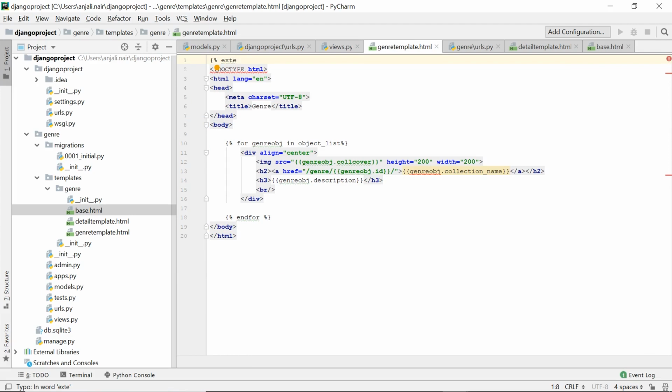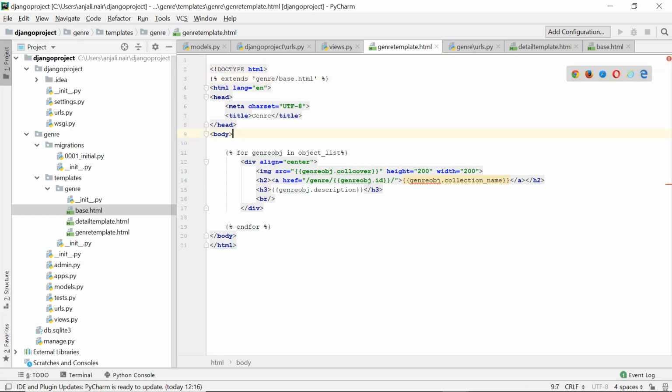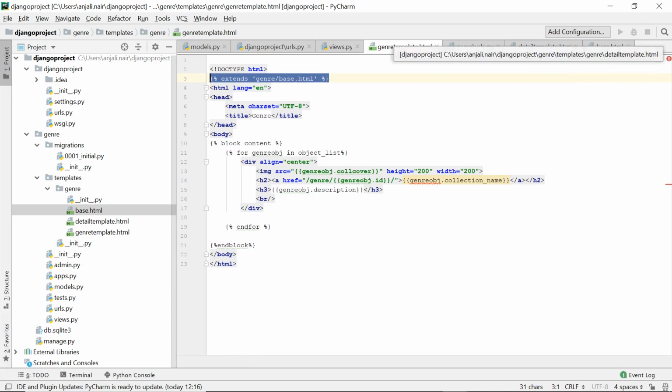So extends genre/base.html. And then the body, the instructions within the body will be the content of the block. So you say block content and then end block. Now we do the exact same thing with our detail template.